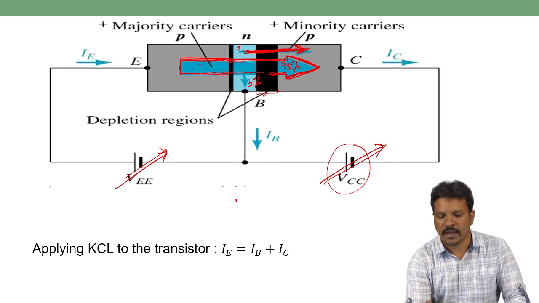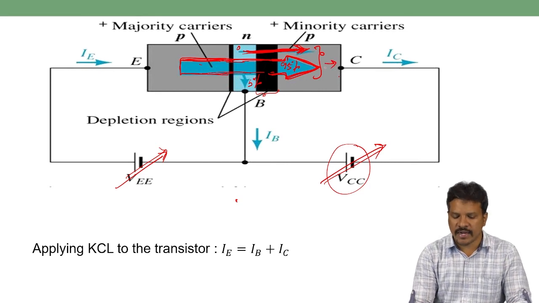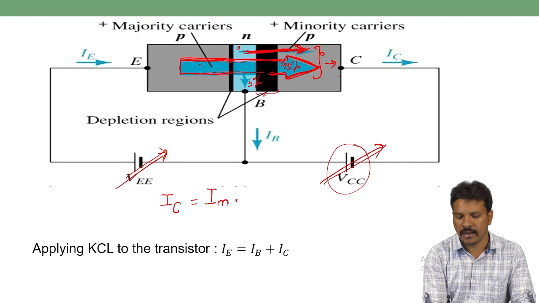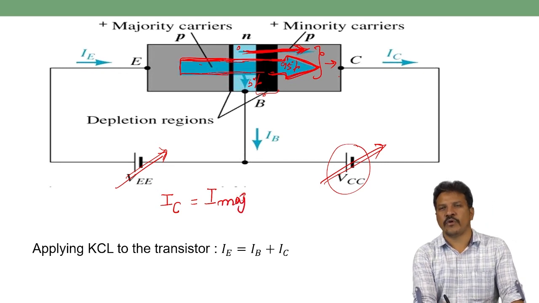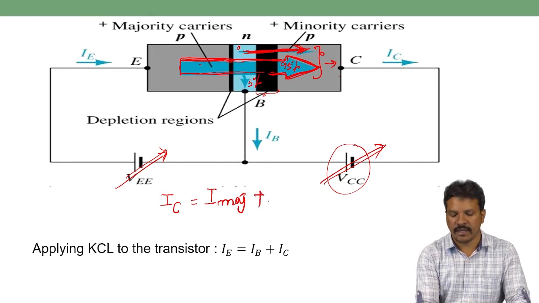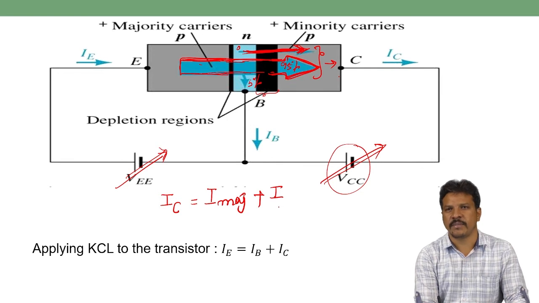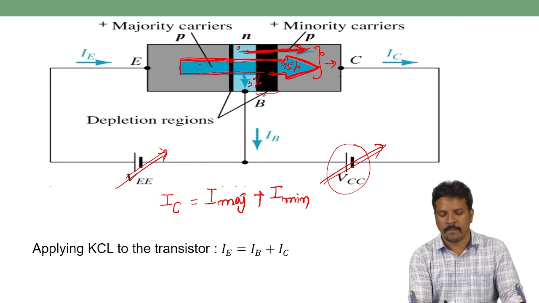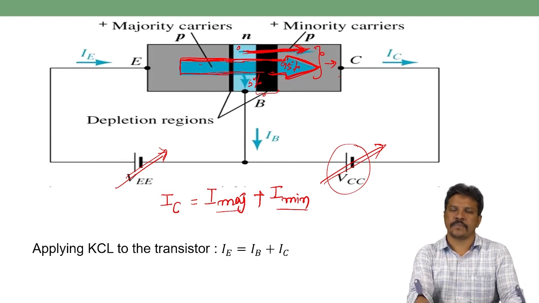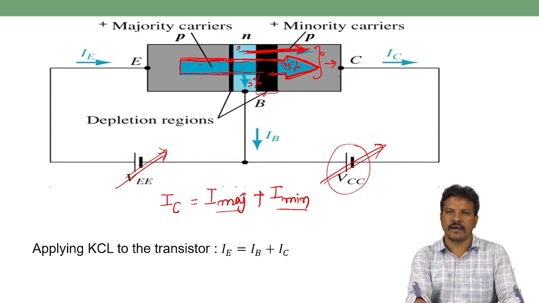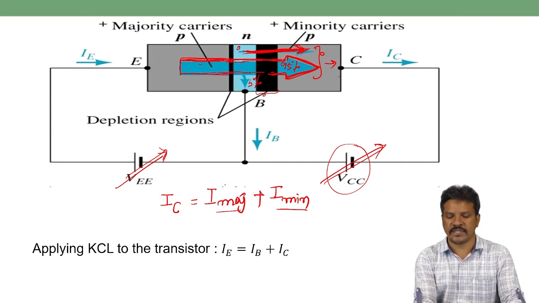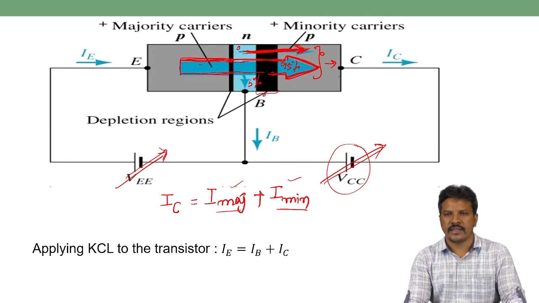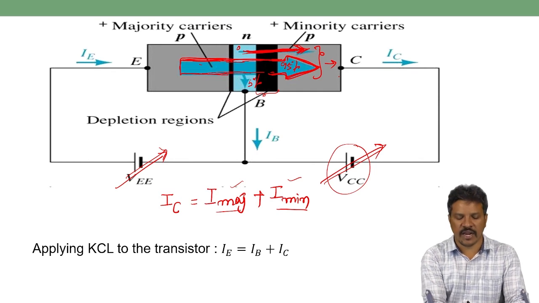and the small arrow indicates the minority current due to the reverse bias between collector and base. Combining together to reach the collector, the collector current IC is equal to the majority current from the forward biased emitter-base junction plus the minority current due to the reverse bias junction between base and collector. So total current is constituted from I majority and I minority. When we measure the output current in each configuration of the transistor, we can consider majority current and minority current. And also the direction of these three layers and three regions can be analyzed from Kirchhoff current law.